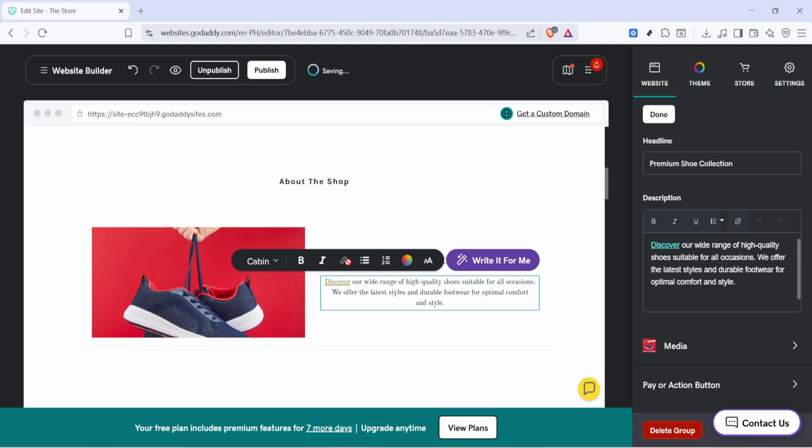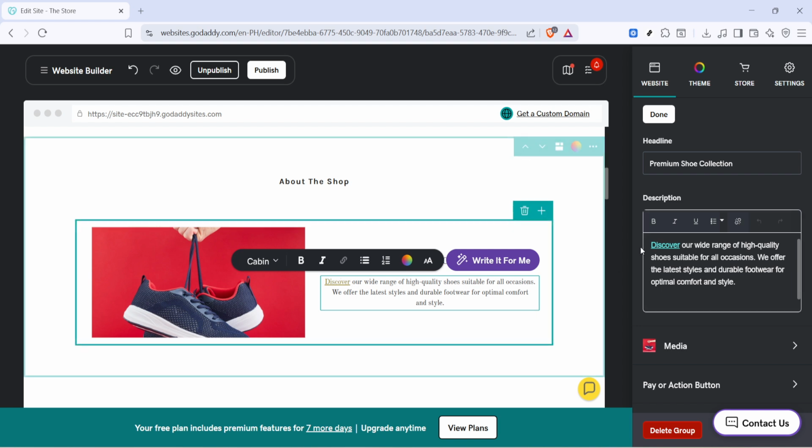That's it. You've seen how to enter the editor, add a new page, duplicate a section for faster building, edit page details, and create a clean, working link. Take a moment to review your changes to make sure everything looks and behaves the way you expect. With these essentials, your GoDaddy website will stay organized, consistent, and easy for visitors to navigate.